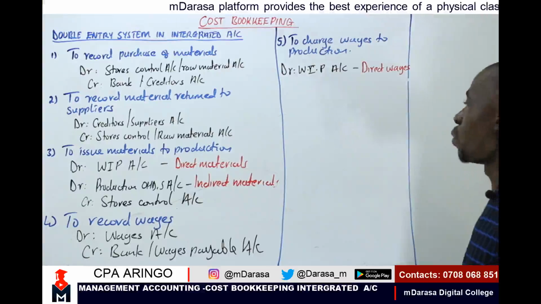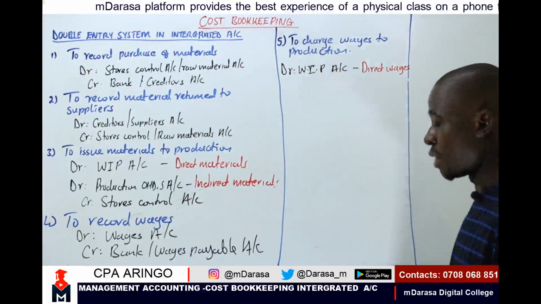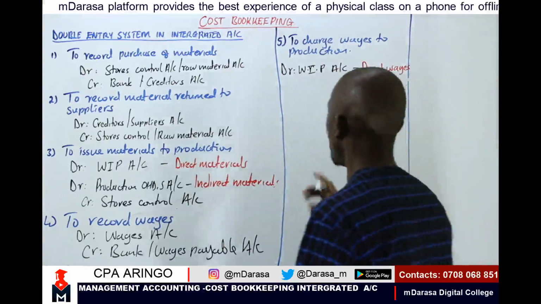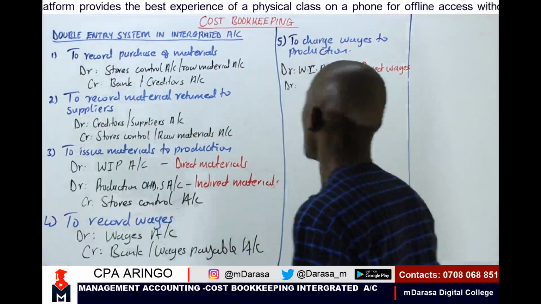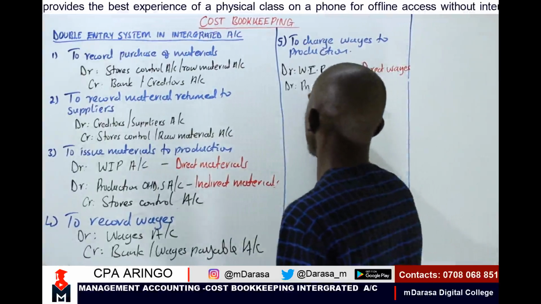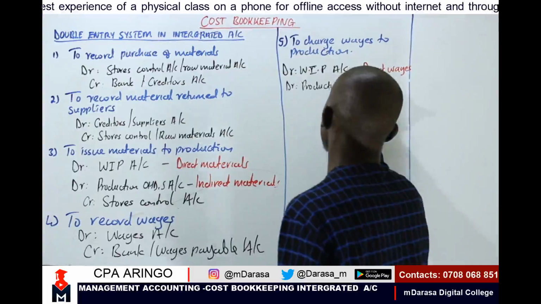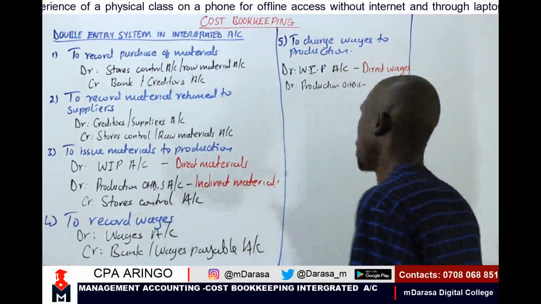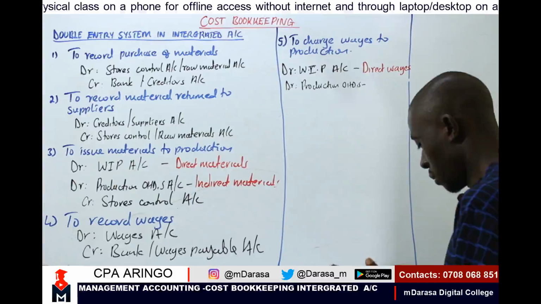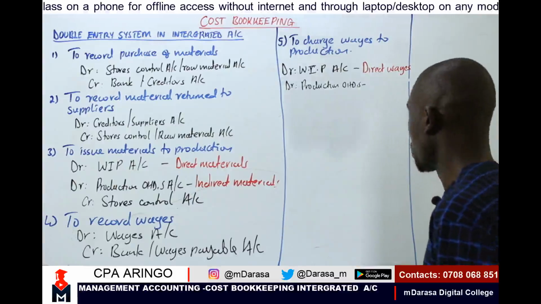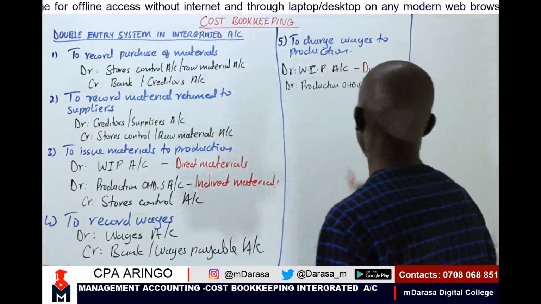What if I'm dealing with indirect wages? If I'm dealing with indirect wages, meaning that the account to debit, I should be talking of what? Account to debit, I'll be talking of production overheads account, because that is what we noted as an expense account. So production overheads account. In this case, we are dealing with indirect wages. So we have indirect here.